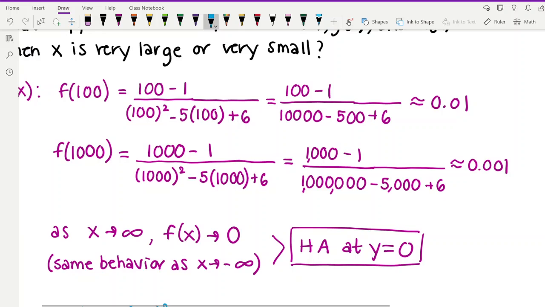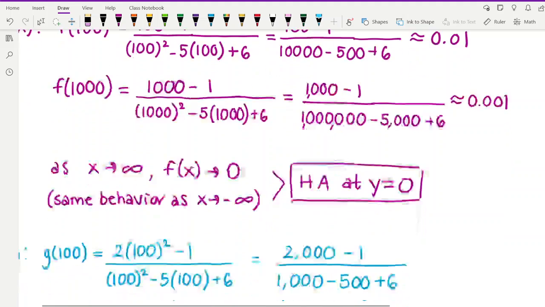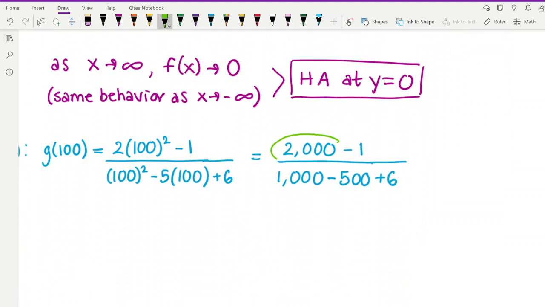So just to remind you, looking at these ones, these were really the only numbers we had to focus on to compare to see what was going on, right? Because these other numbers here just aren't going to have as much of an impact as these bigger numbers that have more zeros. And so similarly here, if we focus on this number and this number, notice that they actually have the same number of zeros. So you can think of finding the end behavior of rational functions as a kind of battle between the numerator and denominator.